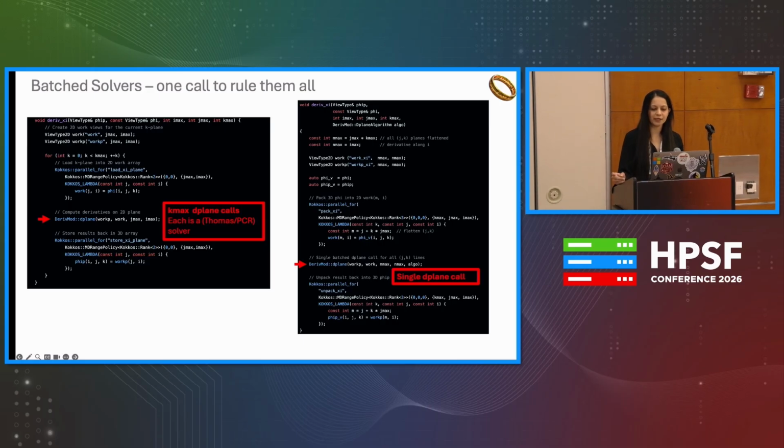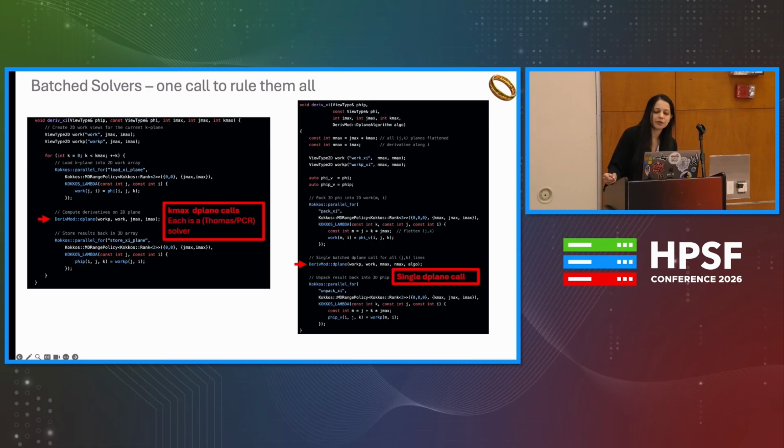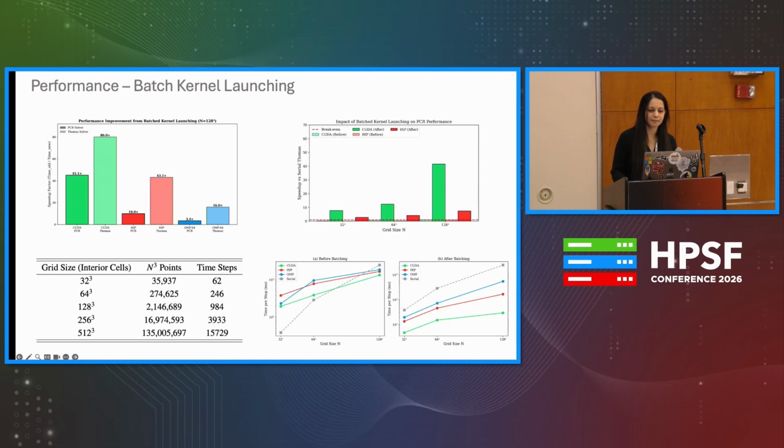We flatten all j and k indices into a single m index, pack everything into one 2D work array, and make a single call for all lines at once. Mathematically, this is identical. The systems are independent, so reordering doesn't change the solution. But from a GPU perspective, the difference is enormous. Even the Thomas algorithm has a huge gain.